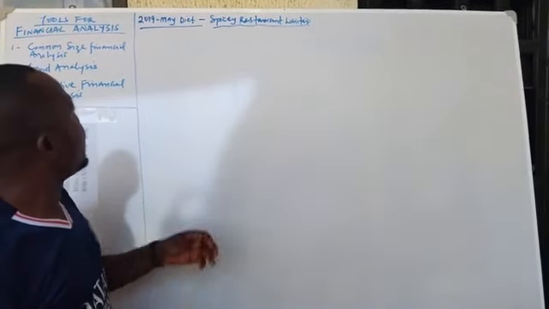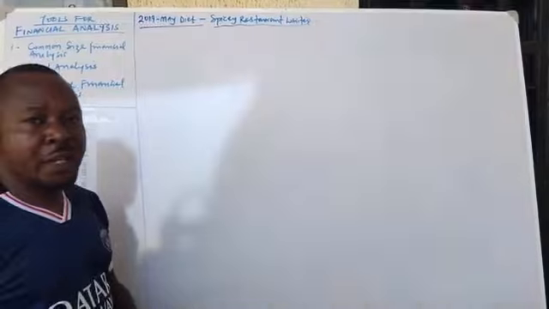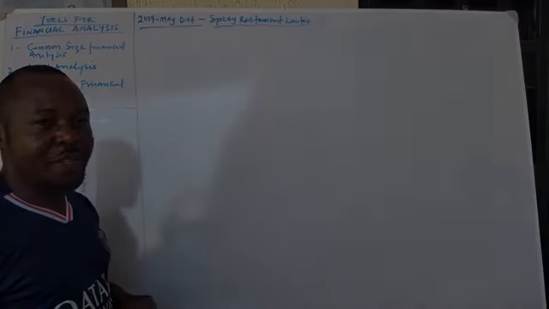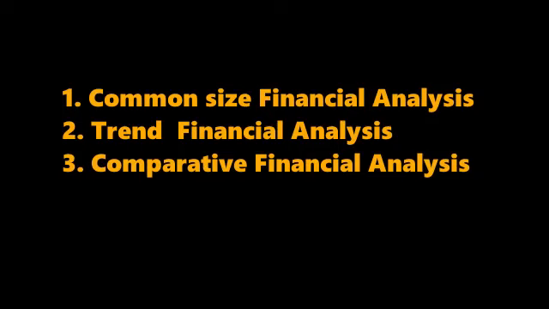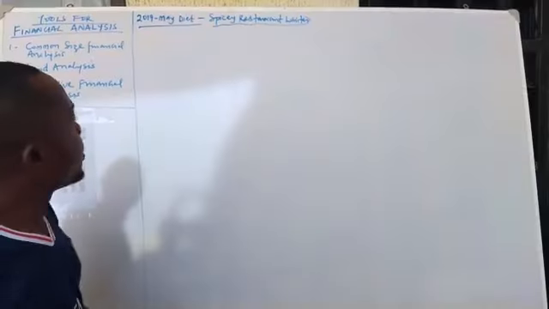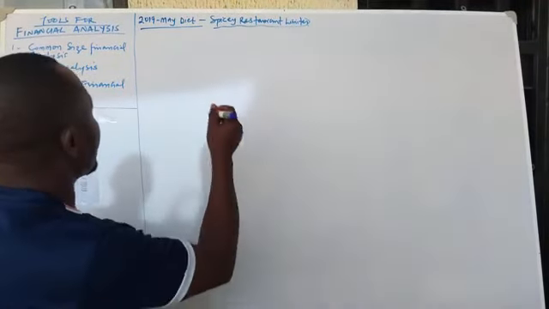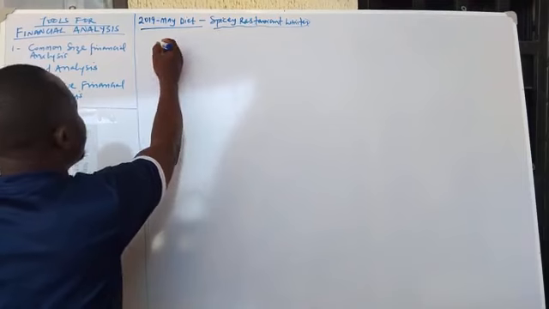Today we shall be taking tools for financial analysis. And for today's class, we have only three topics that we want to talk about. The first one is the common size financial analysis. The second one is trend analysis, and the third one is comparative financial analysis. Straight away, I will start with common size financial analysis.